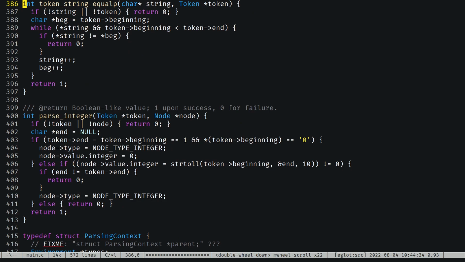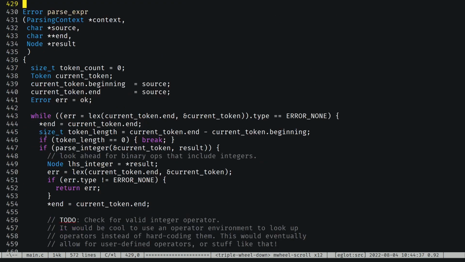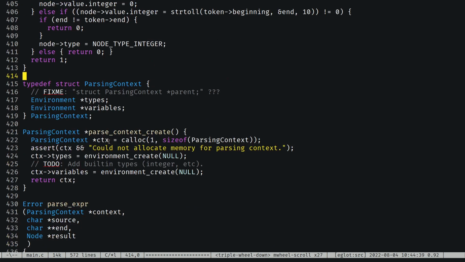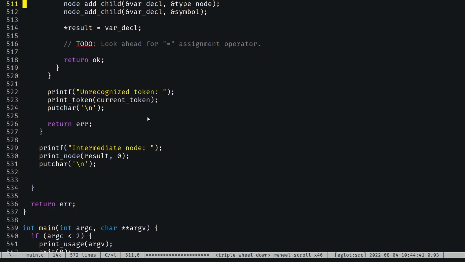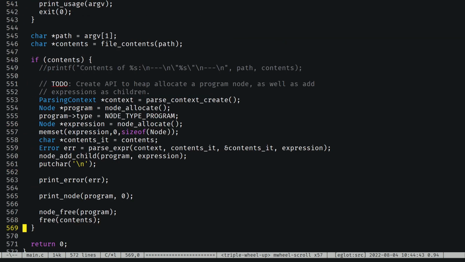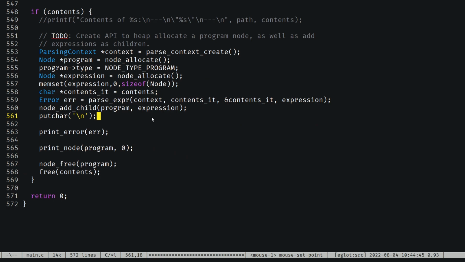I agree, once we start doing some more stuff, we're probably going to split all this up. Environments will go into their own place. Parsing will get its own place. But we've just started working on this program. It's only 600 lines. You know what I mean? As the program grows, of course it'll grow into multiple files.